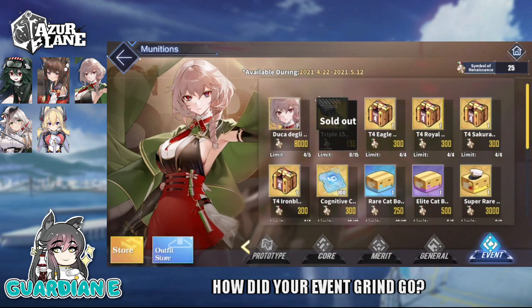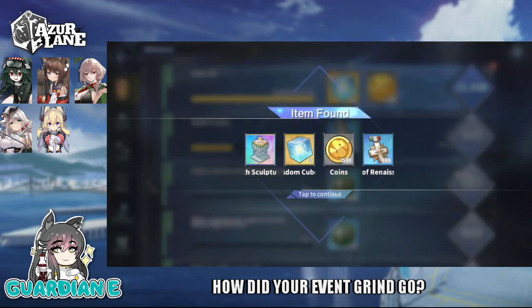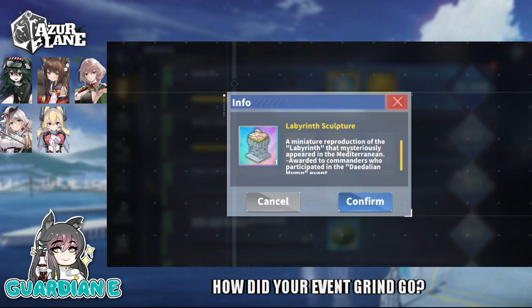Sure, I guess. And of course we're going to grab the Labyrinth structure here, the little trophy that you get for completing the event. Here it is, a miniature reproduction of the labyrinth that mysteriously appeared in the Mediterranean, awarded to commanders who participated in the Daedalian Hymn event.